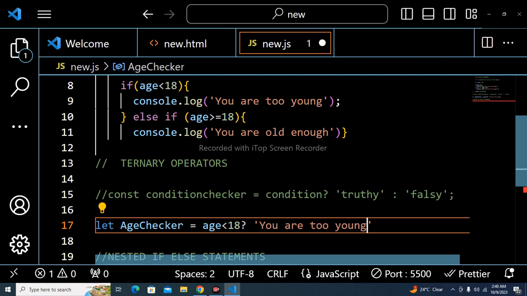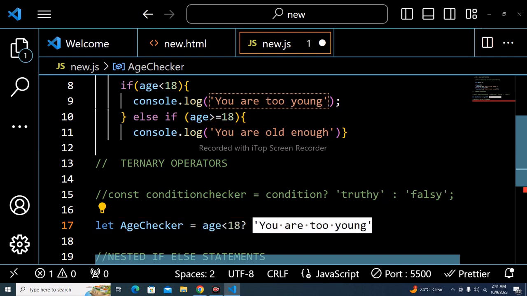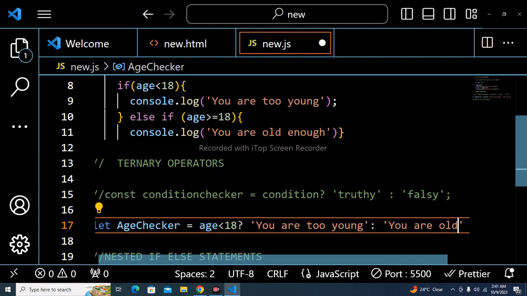If this value is true, it's going to trigger this statement, and we separate the truthy and falsy statements with a colon. If it's not true, we'll trigger the falsy statement, which is "you are old enough."